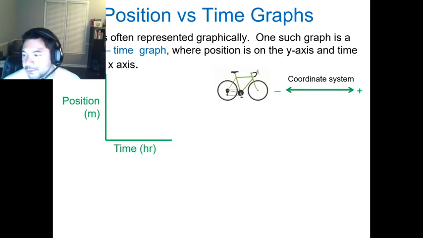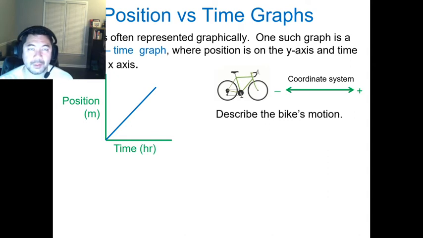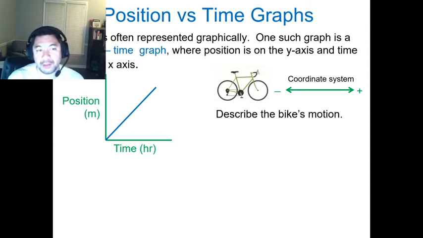Here we have a bicycle. We'll call the right the positive direction and left the negative direction. So here we've drawn in a position time graph demonstrating the bike's motion. Notice that the position, the vertical axis, is what represents where the bike is at the moment. So in the beginning, if we go all the way to the left side of the graph, the position of the bicycle is at 0. The bicycle starts at 0.